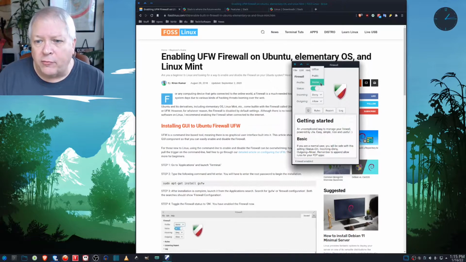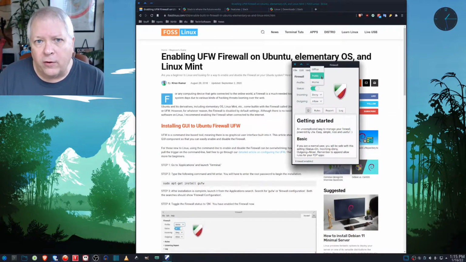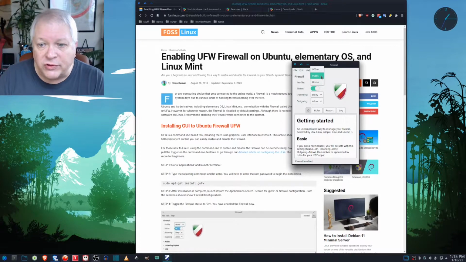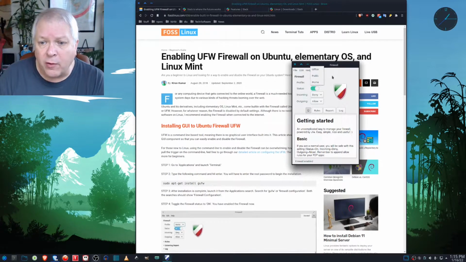You can set up different profiles. You can set one up for the office, that's self-explanatory. Public, in case you're not quite sure what we're referring to here, is if you're at McDonald's with your laptop and you're on an unsecured network. This helps harden the firewall just a little bit more, or probably quite a bit more, to make sure that you don't have any nasty intrusions into your system while you're using that unsecured network.